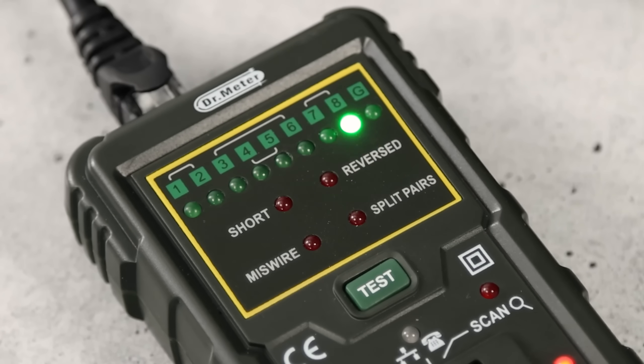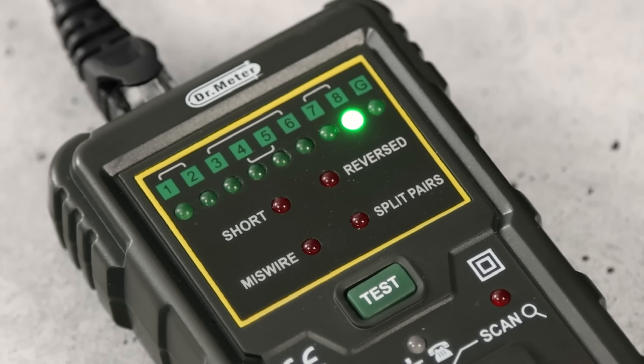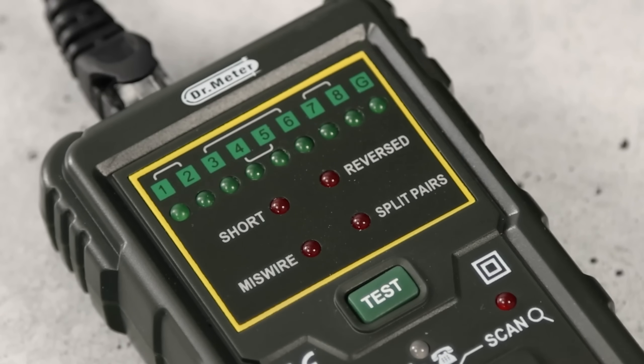You're probably asking why I didn't try replacing the cable or testing it in the past two years. Basically I'm an idiot, that's why. But it's not quite that simple. Let me explain what a split pair wiring error is and why it's a little bit more difficult to detect than other wiring errors — because it actually does allow the data to go through. So it'll work most of the time, it'll appear like it's a no-problem cable, and then every once in a while something will cause it to basically break the connection.